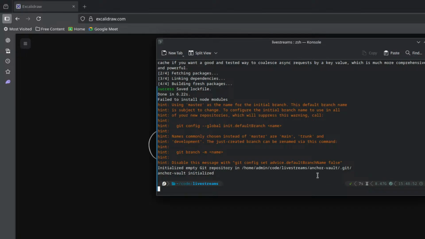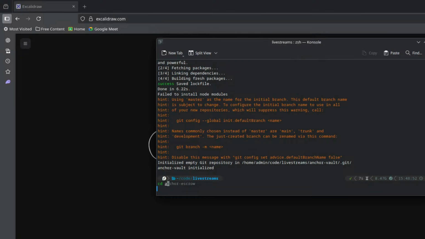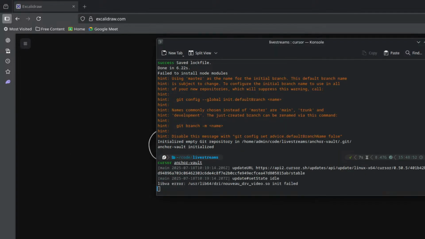So the project is initialized. cd anchor-vault. Let's open cursor in anchor-vault. Let's wait for it to open.